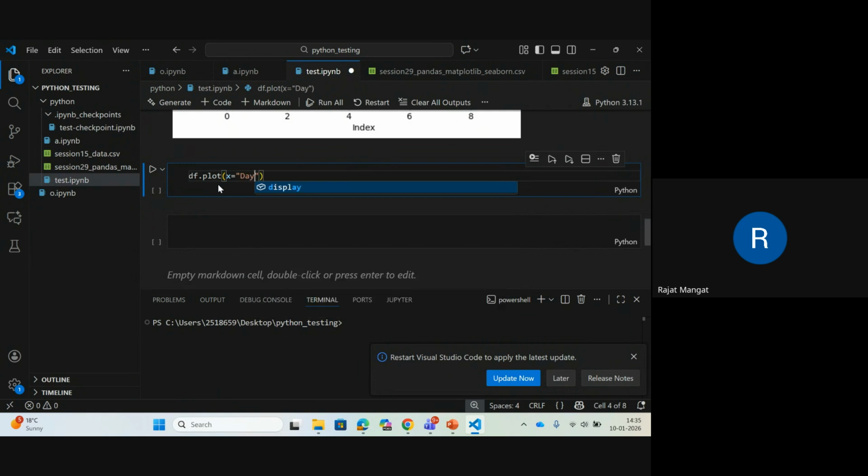Okay, now we are only using pandas. We are not using matplotlib in this example.